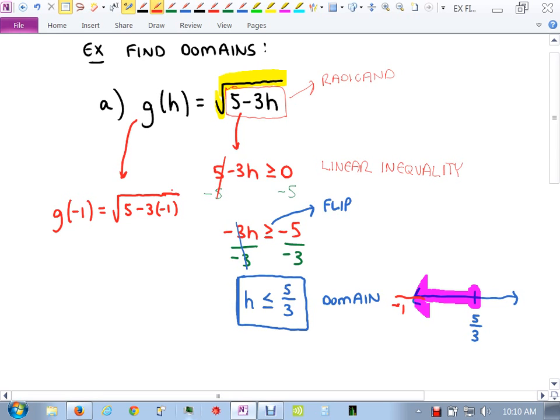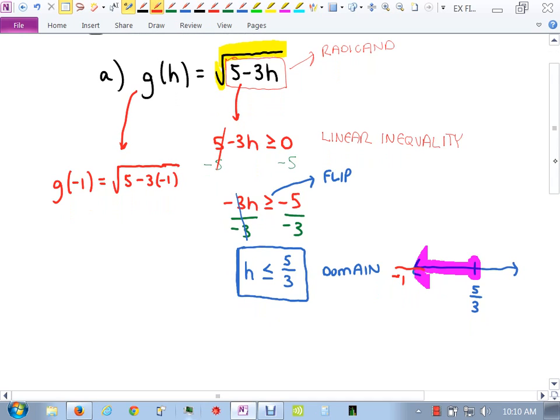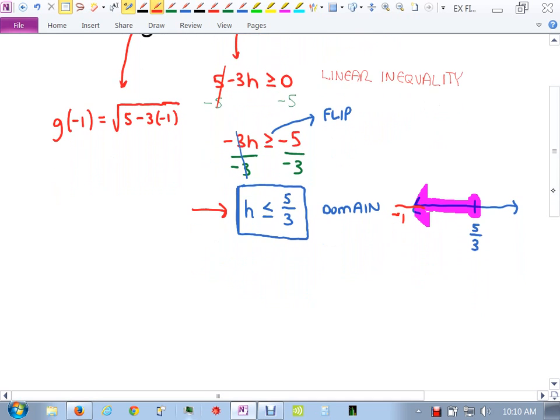All right. So how do I want you to write the answer on a quiz, on a test, on homework? Well, what I did here with the h and boxed it, that's okay, but that's not what I would expect as a final answer. What I want is interval notation. Interval notation works off of this number line. What you're saying is that you want everything to the left of 5/3 forever, and then all the way up to 5/3 and stop.